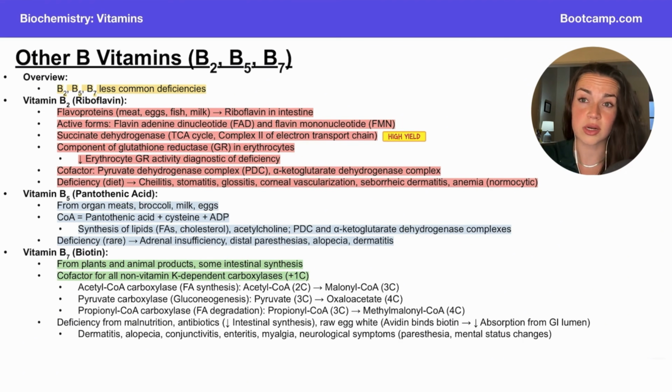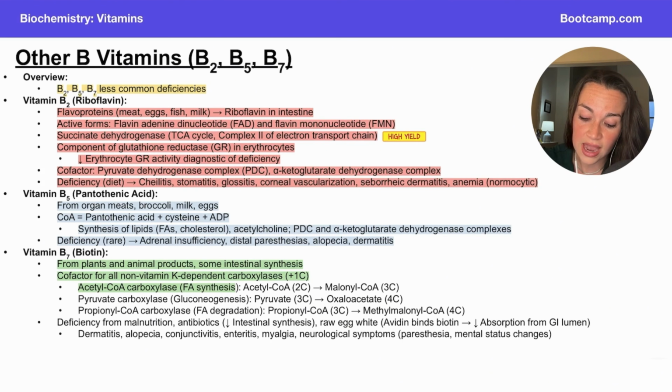So pretty much anything that we didn't talk about in the vitamin K video, but is a carboxylase, is mediated by biotin. So think back across the biochem unit for all of the carboxylation reactions that we've learned about, and I'll spare you having to actually think about that. I harvested some examples for you of reactions where we added a one carbon group that were not vitamin K dependent. So acetyl-CoA carboxylase is one example of this.